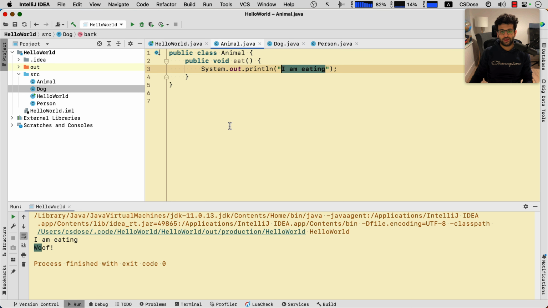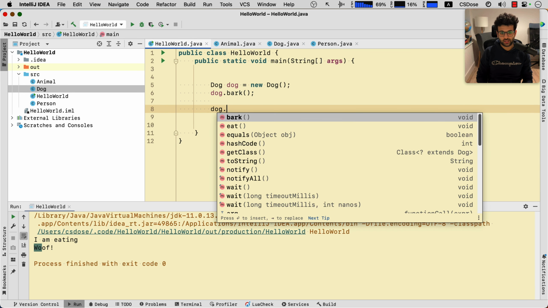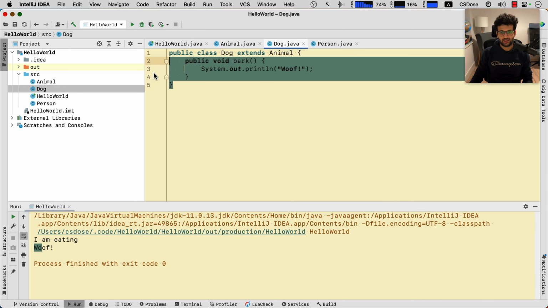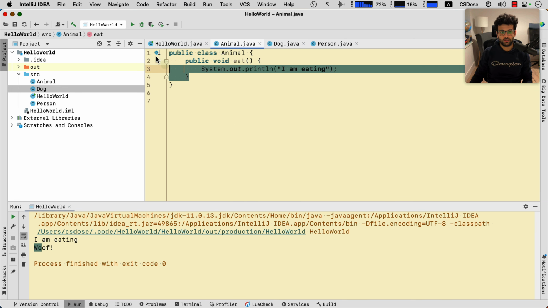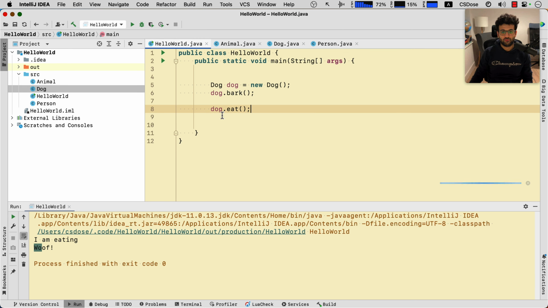Yeah. And notice that you could also say dog.eat, but we didn't define eat here. We defined it in Animal, but you see we're inheriting Animal by using the keyword extends. And therefore a dog now gets to eat because it's an animal.